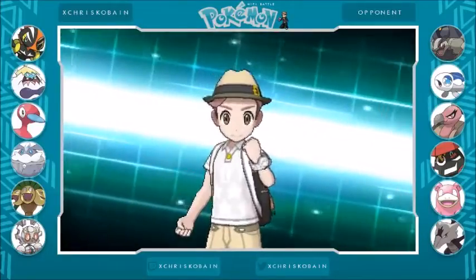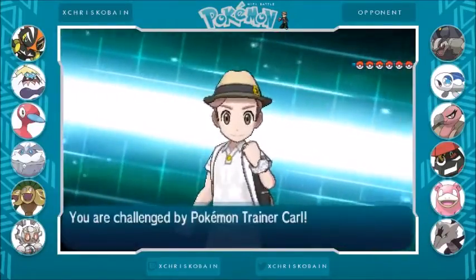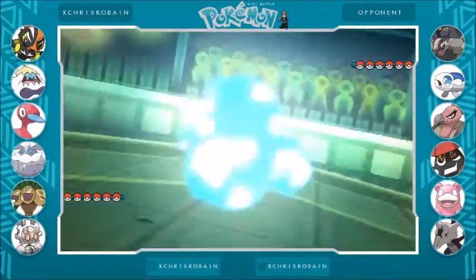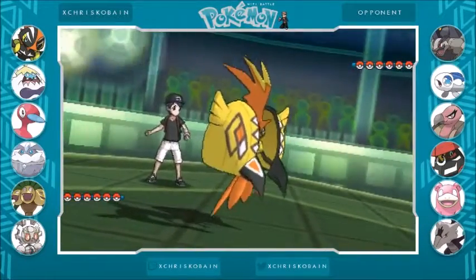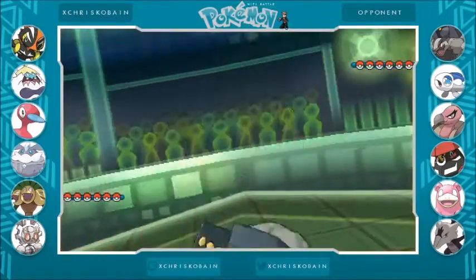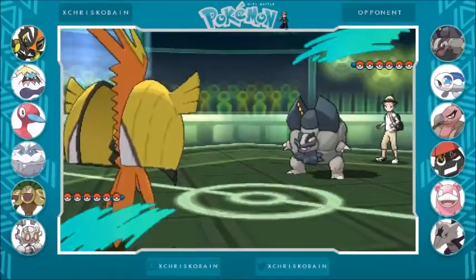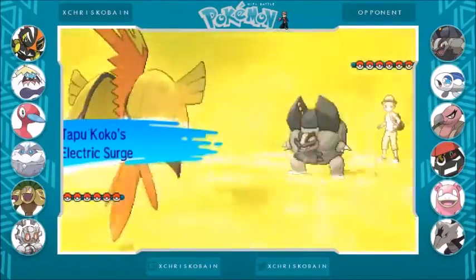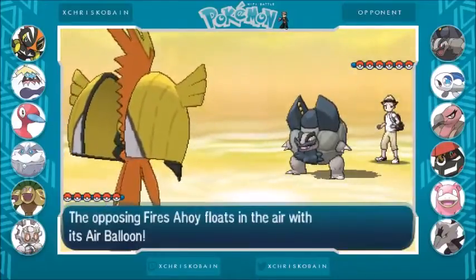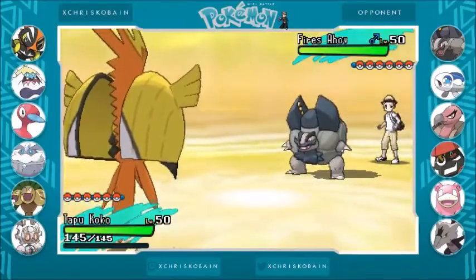So as I said, typically I like to lead off with Tapu Koko with this team. Like I said, Carbink can also do it, but I felt like Tapu was going to be my better lead in this fight. So that's going to be what I lead off with. And he actually decides to lead off with his Golem. So that's not what I expected, actually, and it's not really that good because he obviously is Electric type now. He's going to have Galvanize, and his attacks are going to be powered up now by my terrain.